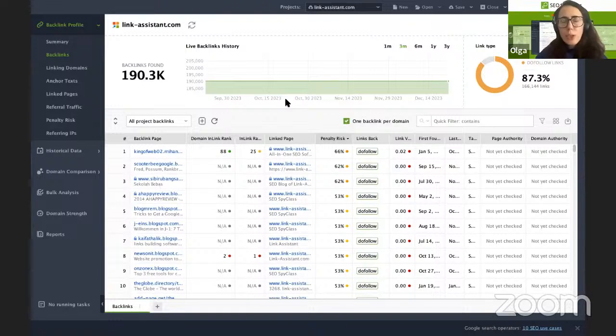This is one of the important factors for backlink quality. If there are multiple backlinks with the same C block, which means that those backlinks come from the same IP address even if the domains are different, then in this case it will negatively affect the penalty risk, and it will be higher. So this is one of the factors that should be taken into account while analyzing backlinks.